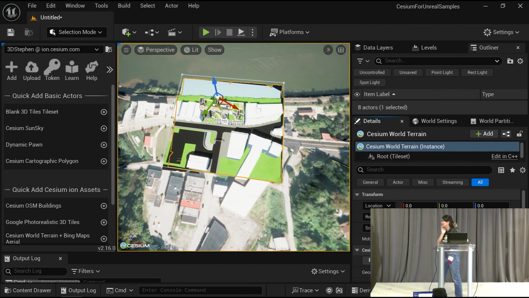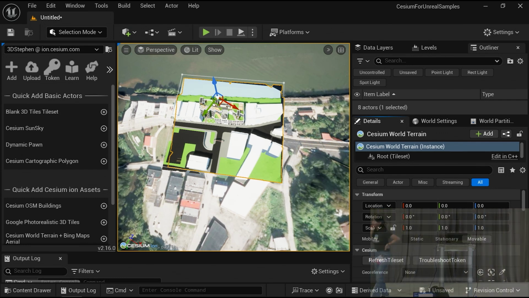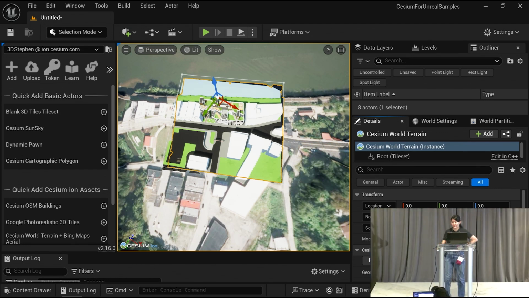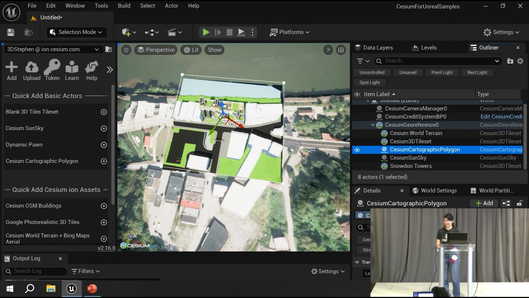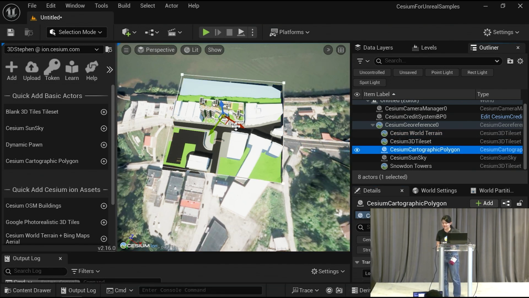Yeah. So Unreal has movement tools. So if I click my object, let me find it again. If I click on this, the W key is what brings up this set of arrows. And so I can adjust it that way. There's also the E tool for rotation, and then the scale tool that's brought up by R. So that should help you physically move the polygon to the correct location.